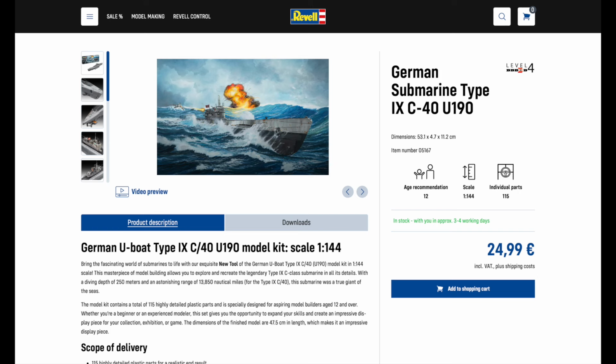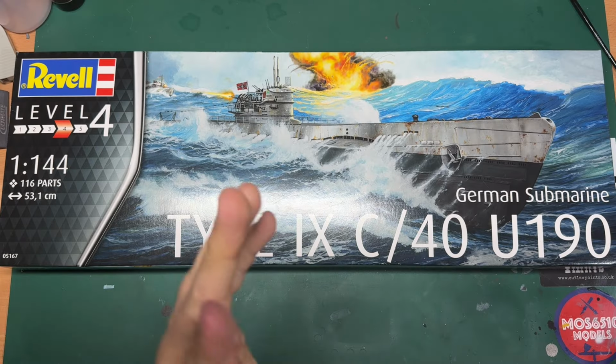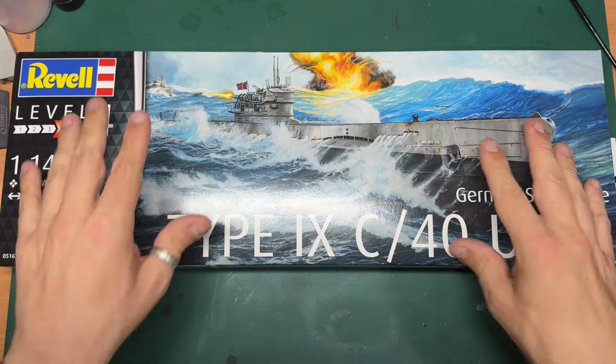They say 116 parts there, but it's saying 115 parts on the website. But anyways, they're for sale at the model show for 20 quid. You can buy them on the website or around. I think Revell have got them at €24, €25, but you can have a look. Anyways, on to the box art.